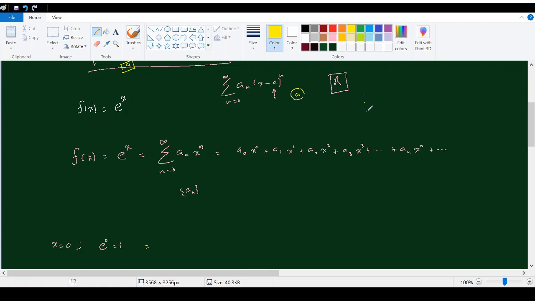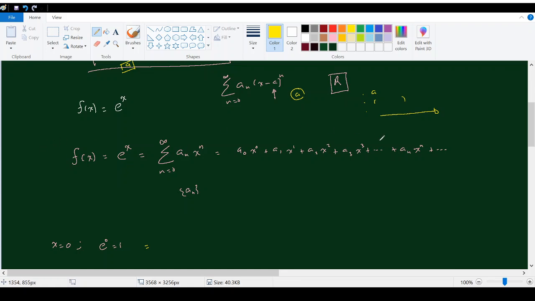Remember, there are three possibilities that can occur. It can converge only at a, it can have an interval, or it can converge throughout the set of real numbers. So these are the possibilities for the convergence of a power series, and in all three cases you will have the center value. So it is possible to substitute the center, which is 0 in this case, in both the left and the right hand side.